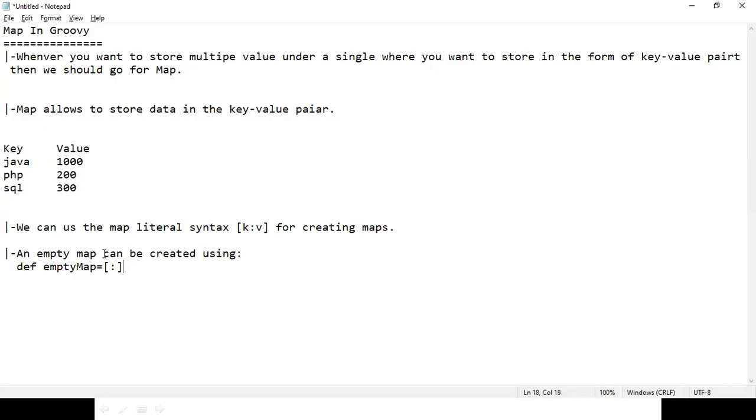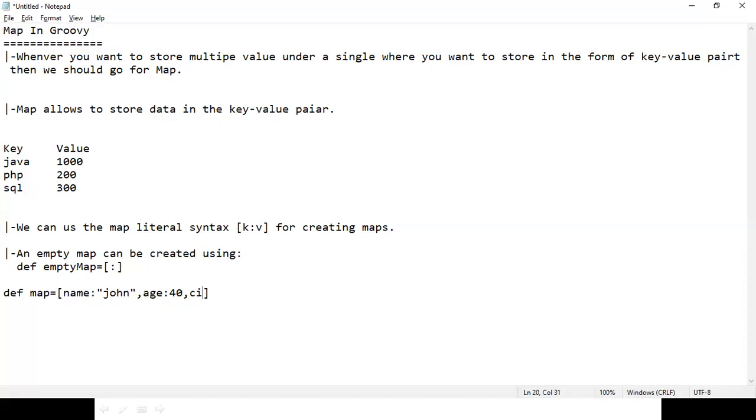Okay, if you want to create a non-empty map, you can write def. I declare one variable, map, with square brackets. Suppose I give the key name as name, colon, and its value as John. Now this is one key value pair. Each key value pair you can separate by a comma. Now suppose we have another key, age, whose value is 40.